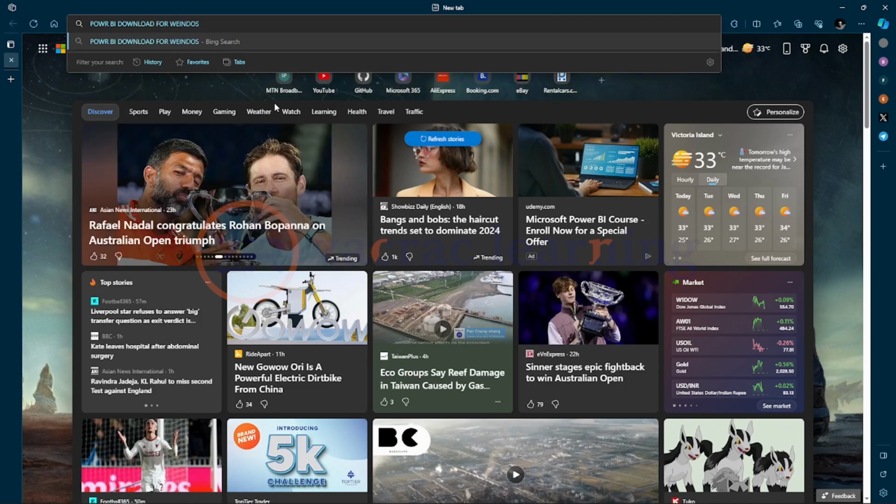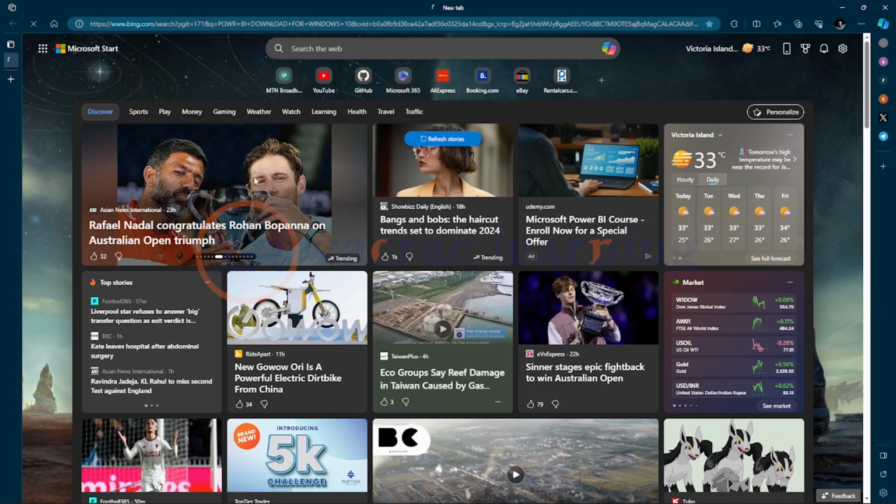It is advisable that you have Windows 10 and above installed on your PC in order to enjoy the full features and optimal functionality of the Power BI desktop.